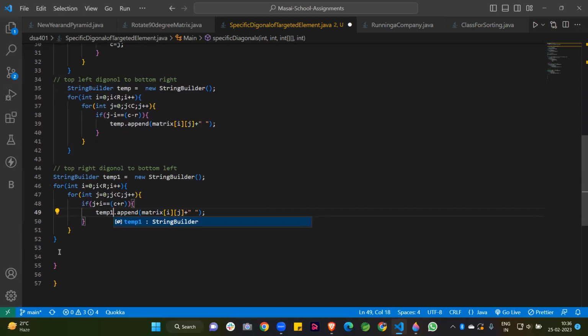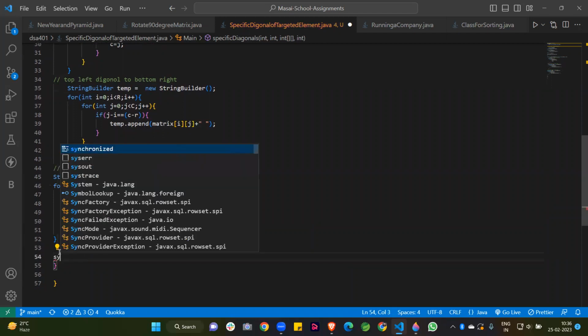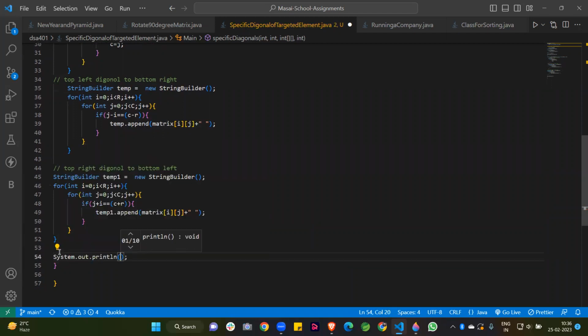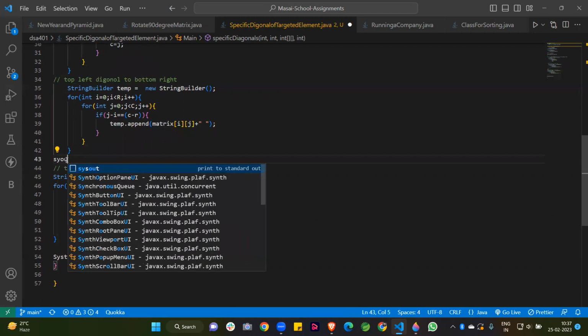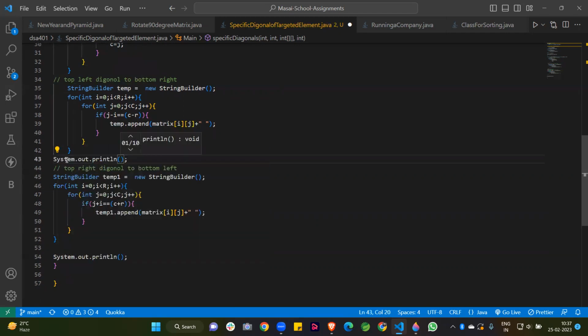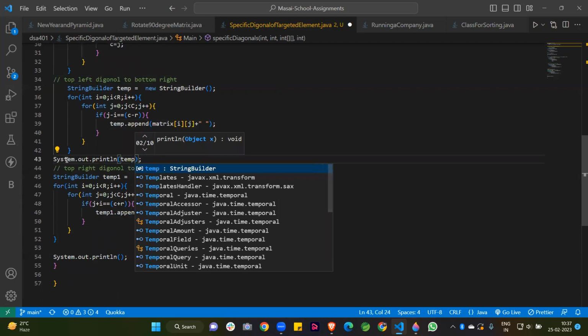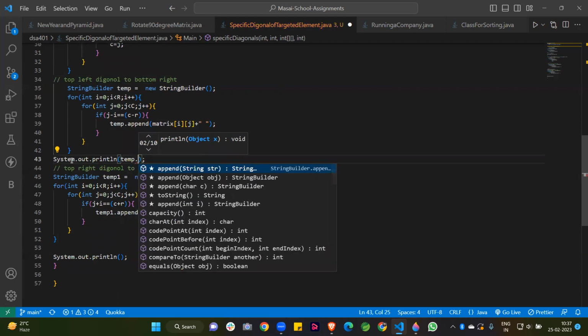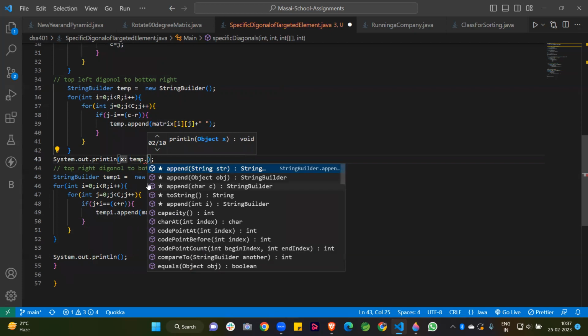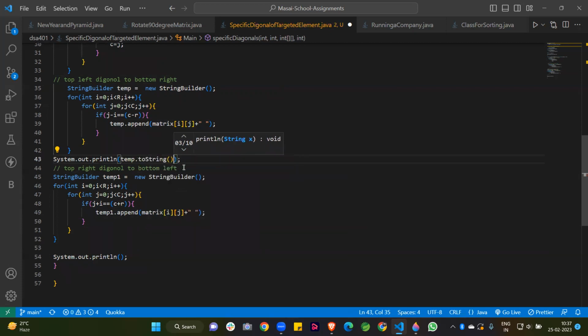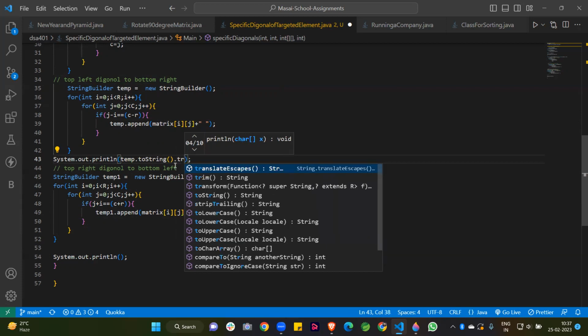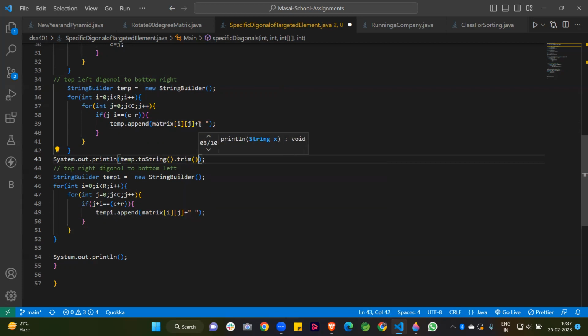And now after it, guys, we simply sort our result. Here I am also sorting the first diagonal. Sort, and what we can write here: temp is of type StringBuilder, so now this is string type, and in string type we can use the trim method to avoid the spaces that are created with this.